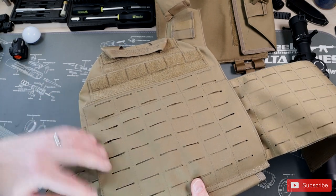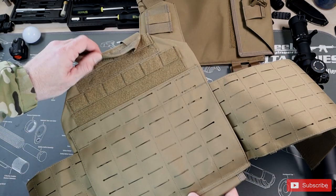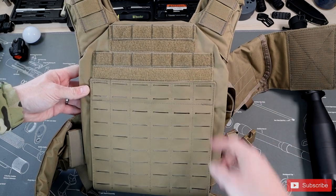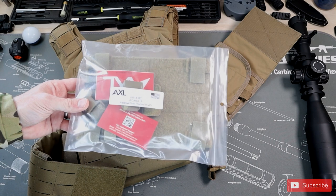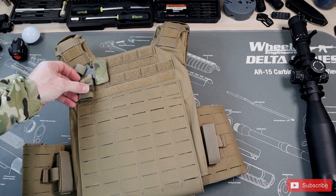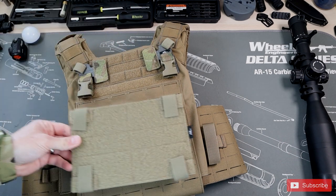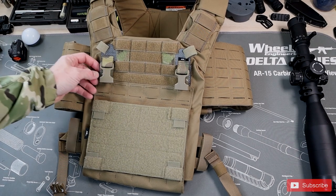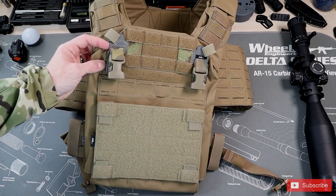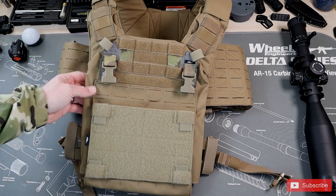For the expansion test, let's look over the plate carrier for front plate placard capability or expandable backpack options. Taking a look at the rear first, there's no zipper on either side, so no real expandability, but it is a full MOLLE panel. On the front, there's also no real expandability and no native place for a front plate placard, but we could easily add something with the Axle front plate placard adapter. It takes two pieces and puts them at the top so you can clip everything in, then adds a Velcro panel. The clips can be installed in two different positions and hold really sturdy — up high, or lower for a smaller placard.